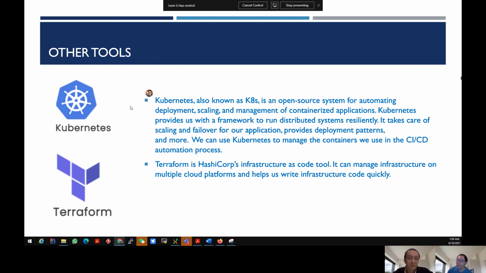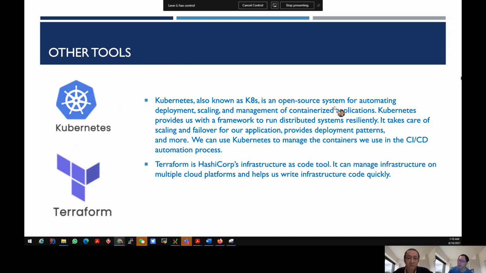We also know that Terraform is HashiCorp's infrastructure as code tool that can manage infrastructure on multiple cloud platforms and help us write infrastructure code quickly. Kubernetes is also named K8s, because it's the same pronunciation.